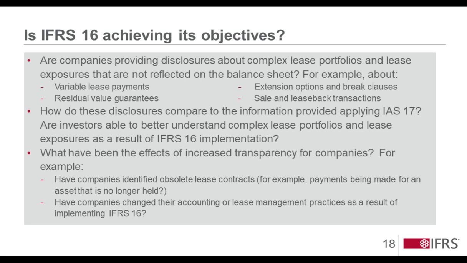To give an example of the kind of thing we've heard on this, I've heard companies say, in the past, the operating lease commitment was on page 200 of the management reporting pack, and it was in note 28 of the accounts, whereas now that information needs to be right there up front on the balance sheet. In many cases, companies used to use Excel systems or other things to monitor their operating leases, whereas now they have implemented systems that give them more information. So as well as the financial reporting benefits for external reporting, that has also enabled companies to have more transparency about what they're dealing with lease-wise internally.